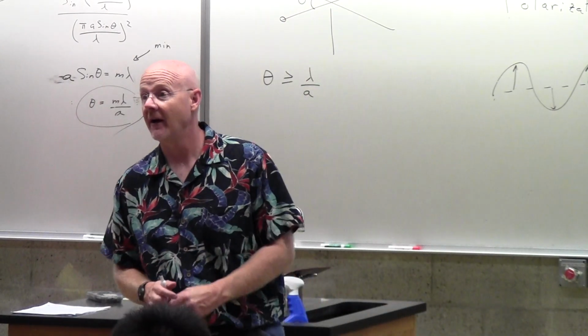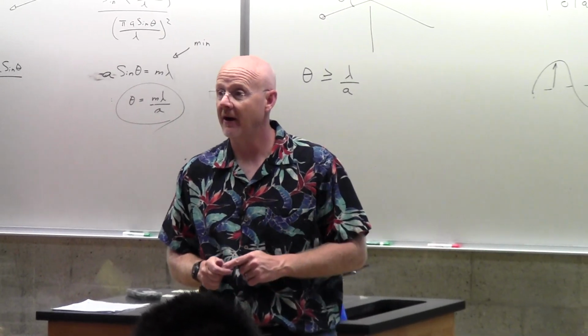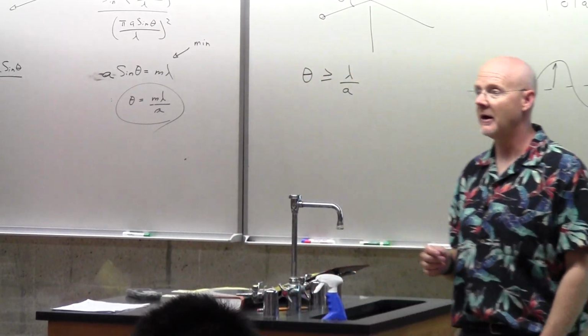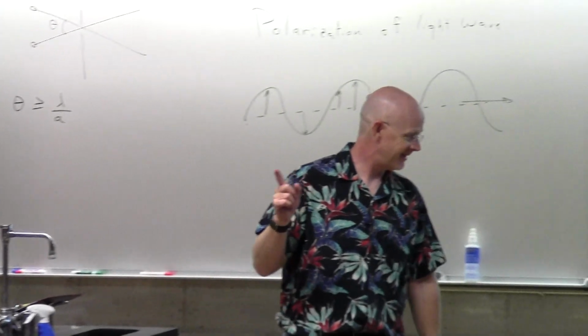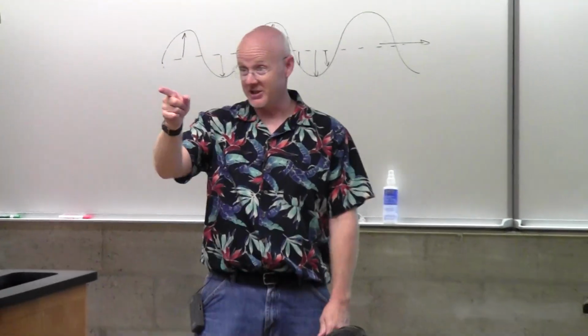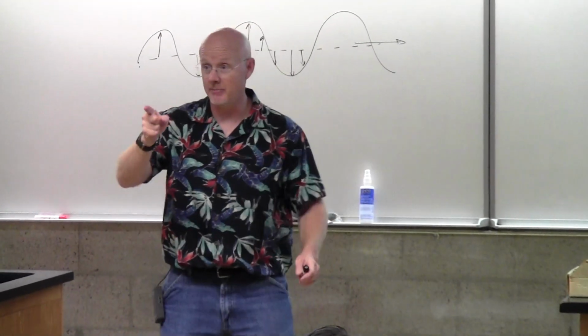Quick question. So maybe, I know for certain polarized sunglasses, they put all the polarity the same way. How come that makes images clearer? Good question. And I hope to answer that within a couple minutes here.